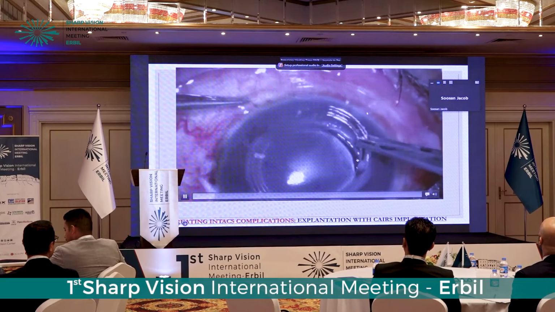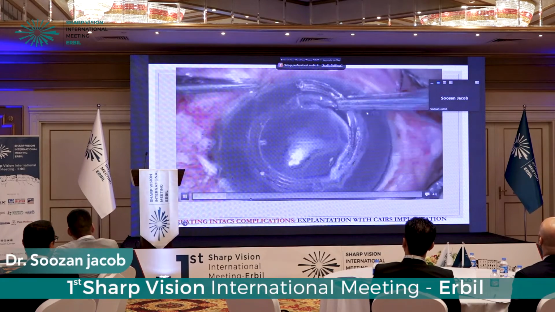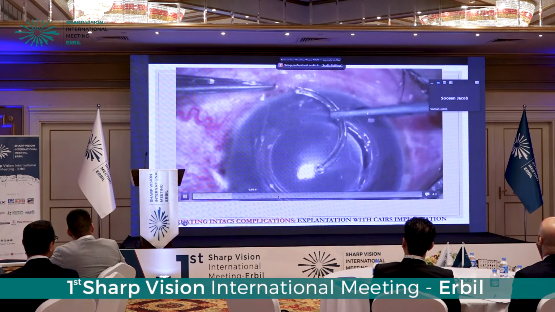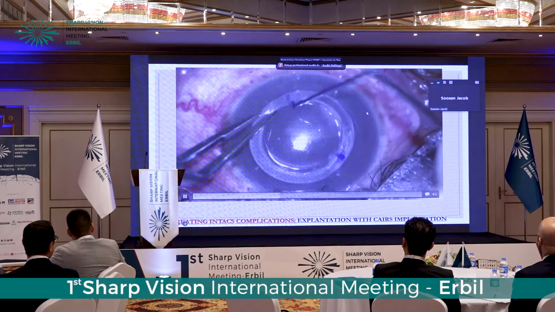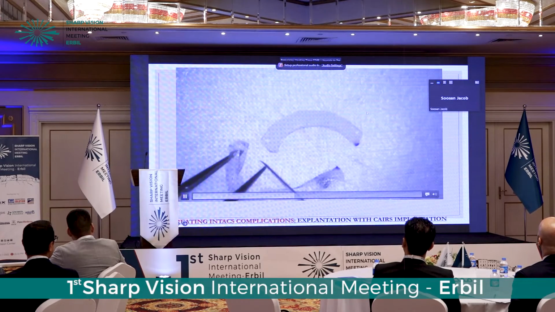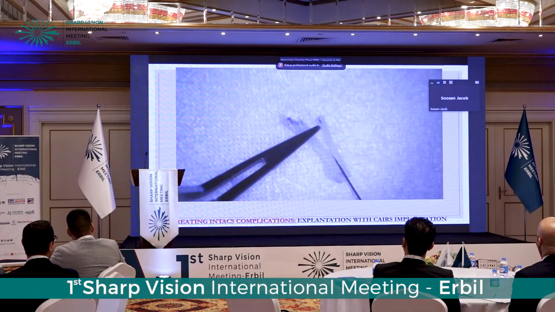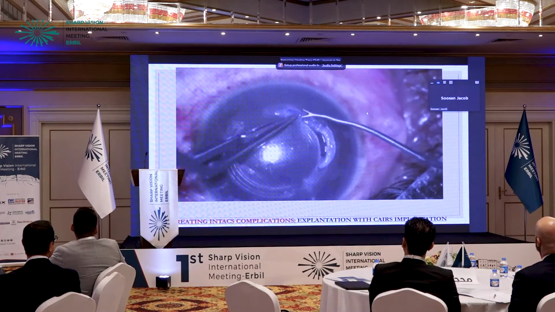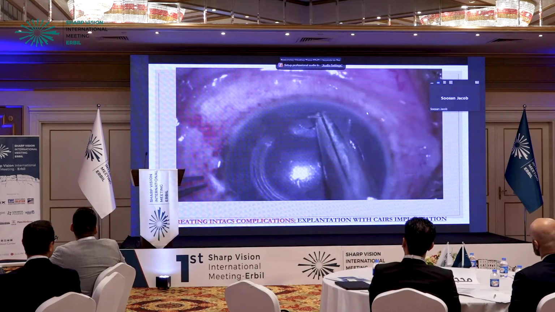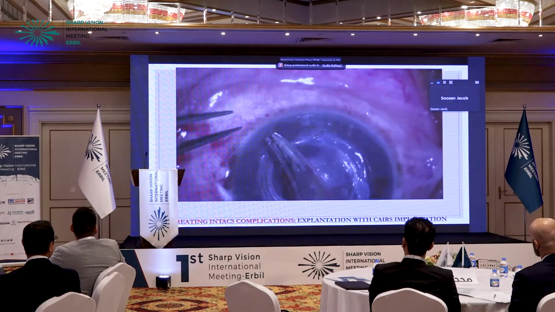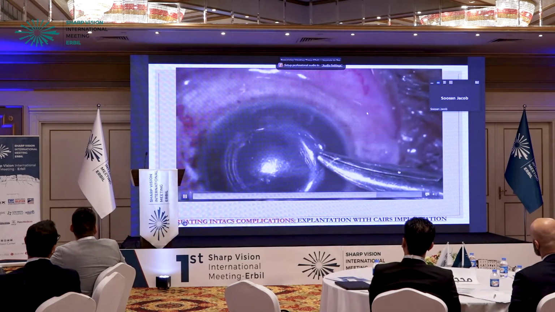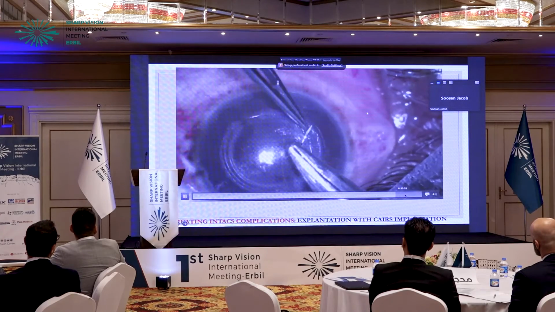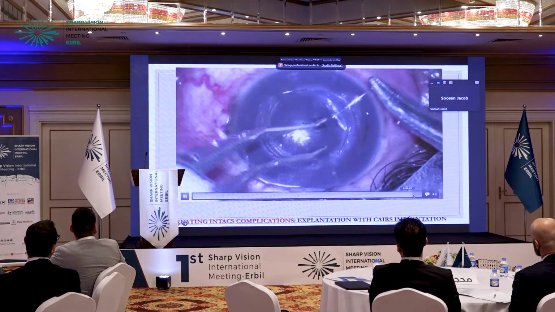So here's an Intacs which had caused an overlying stromal melt, and you can see what I'm doing is removing that. This is the corneal allogenic intrastromal ring segment, which I had punched out using the special trephine. Here I'm cutting it into the shape and length that I want, and I use it to replace the tissue defect created by removing the Intacs. On both sides it's sutured into place, and a few bridging sutures are also put in between so that the segment doesn't come out.